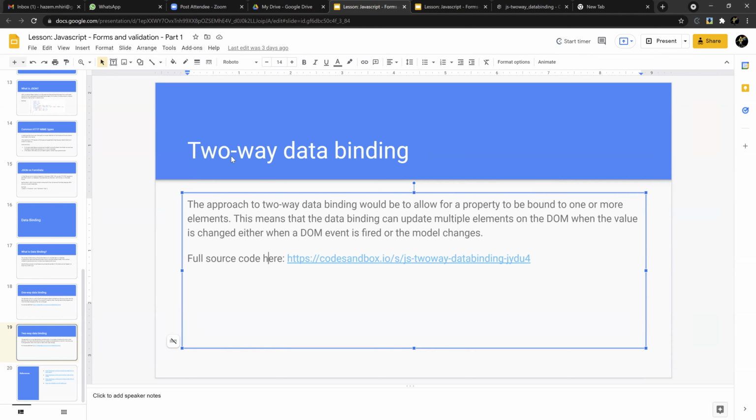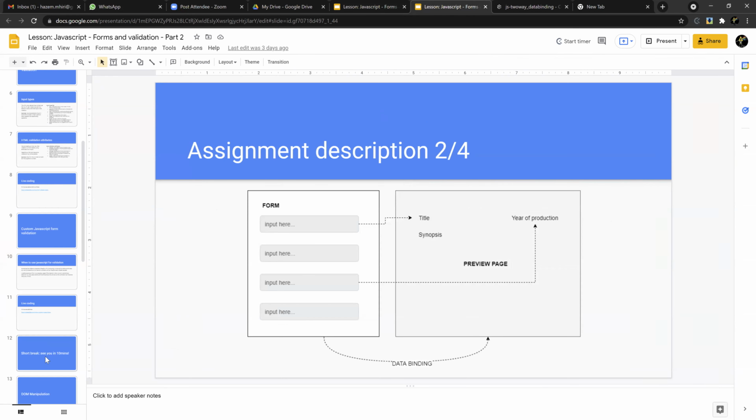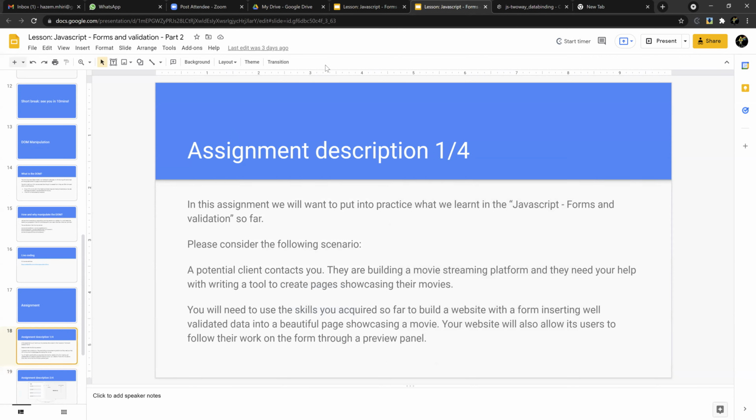You asked if I can repeat the assignment discussion. So I will try to talk slowly and explain it the best I can. I want you to think of this assignment like a first gig. If you got a client for your first small job, what you need to do is build a website that is going to function like a tool for the client to put new detailed pages on his movie streaming platform.